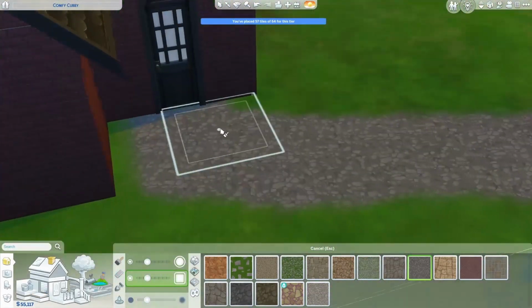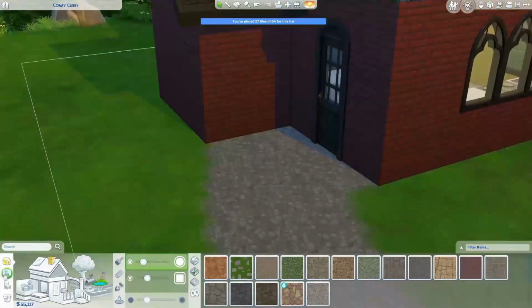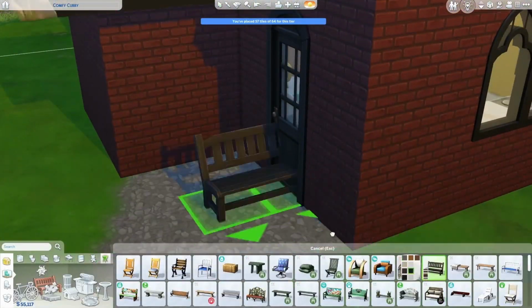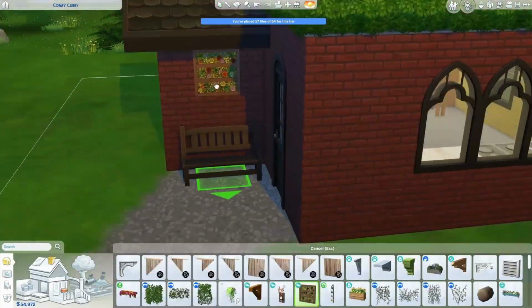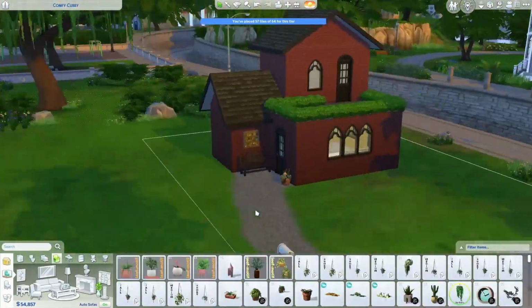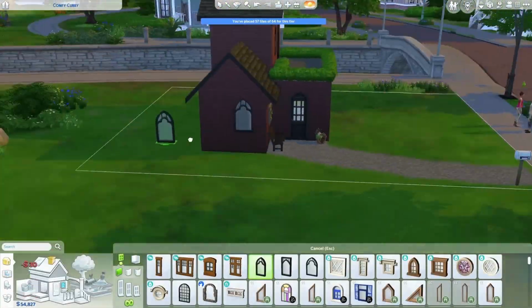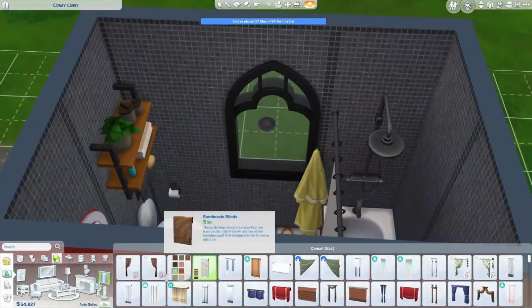The spray brush for the patio as well. I smooth out the spray a little bit because it was looking a bit wonky, and of course there's not a point in having a patio if you don't have somewhere to sit on said patio. So I pick out a nice wooden bench that fits the scheme we have going on for the outside of the house, and then I try and pick out different decorations that sort of look like they could have been designed or DIY'd during some sort of friend gathering the Aries living in this house would have organized.